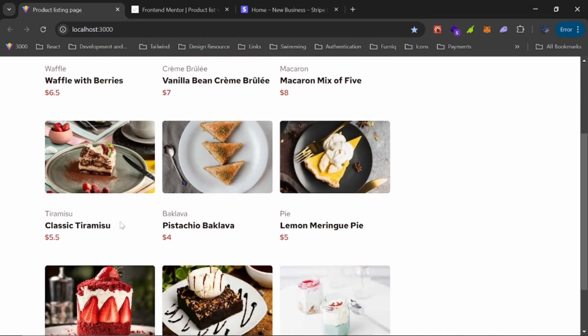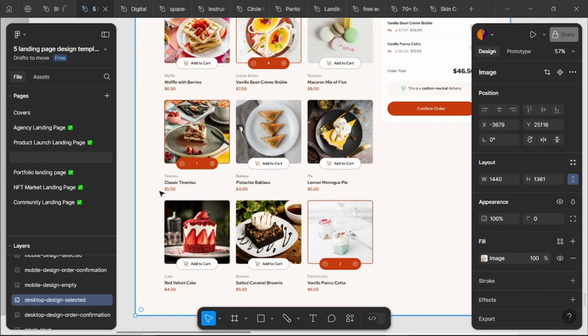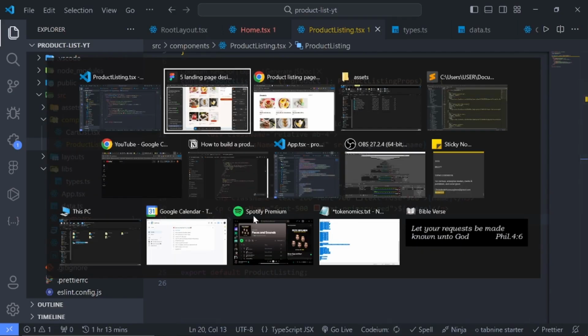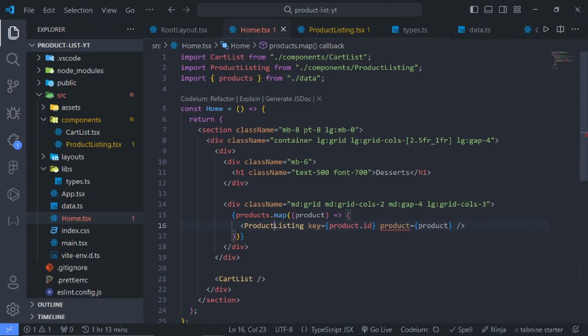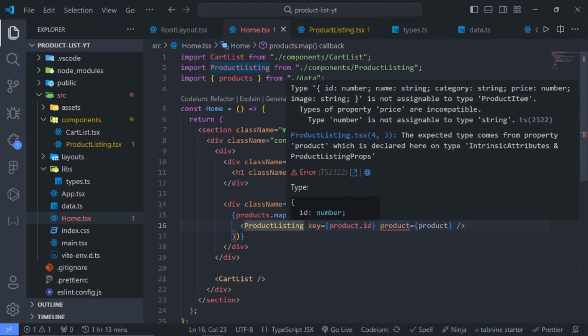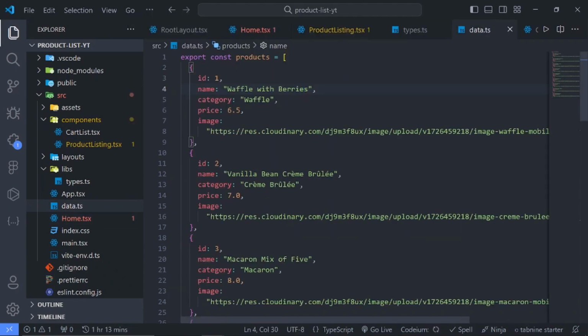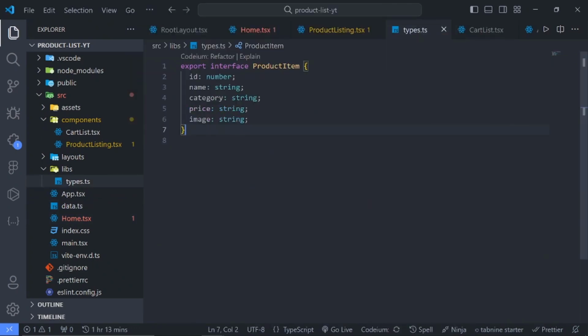As you can see, we're not getting the complete value. So one way to go around it, I don't know what happened in here. Should be product. Type number is not assignable to type string, for price. Okay, so I guess, okay, this is price. So if we go to types, okay, this should be number.